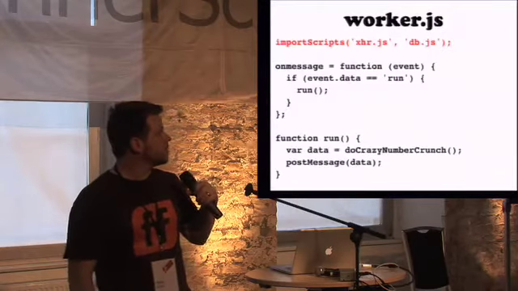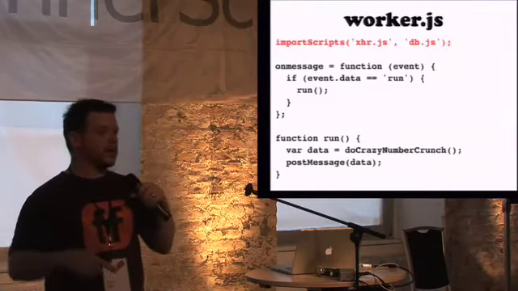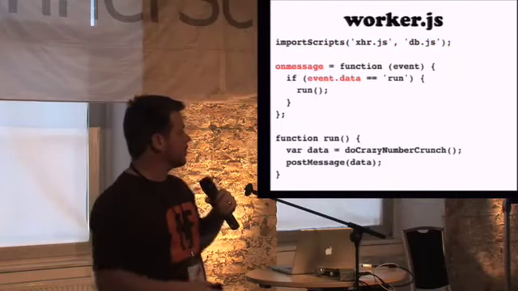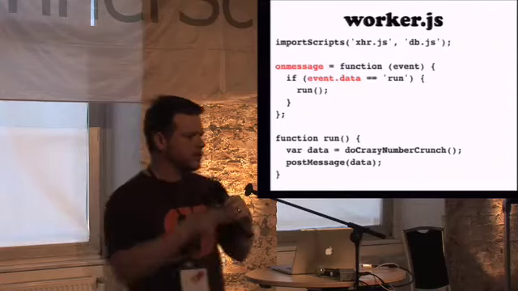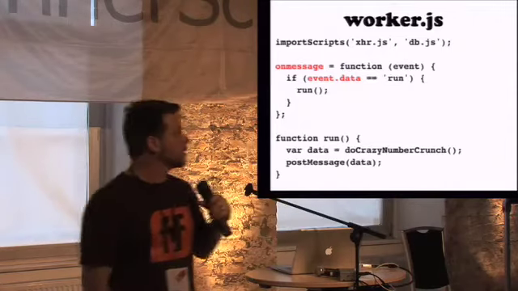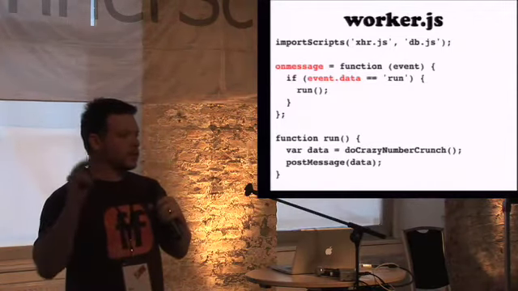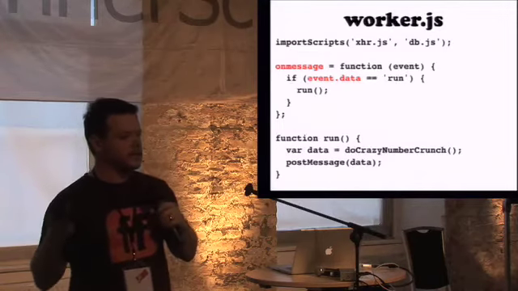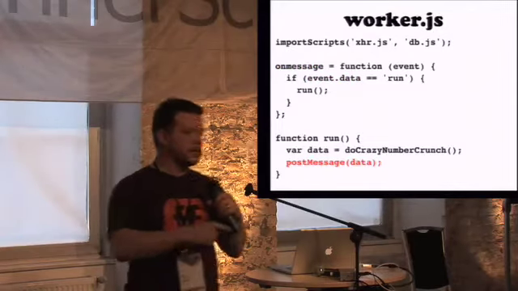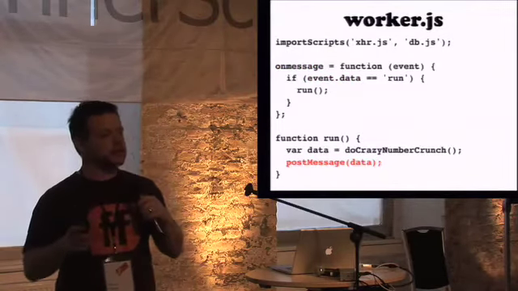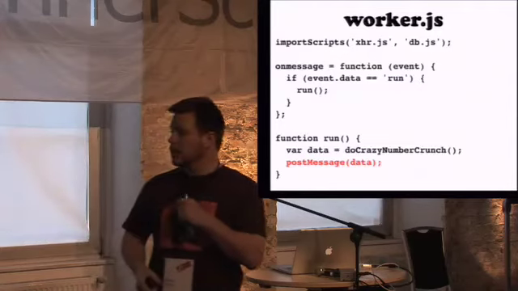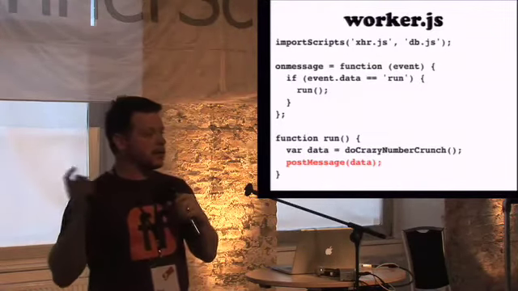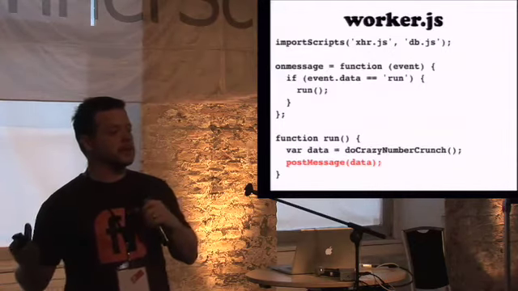Inside my worker script, I can import other libraries. And I can have my onmessage handler, which the syntax is literally onmessage. I think you can do this.onmessage, but it's just the exact same thing. It captures the event, and if you want to get the message that was passed into the worker, you need to do event.data, and that's the actual content. And then the data that's sent back out again, you use a postMessage, and whatever text you have is going to go back out the door. You can't send objects; it's just plain text at the moment.